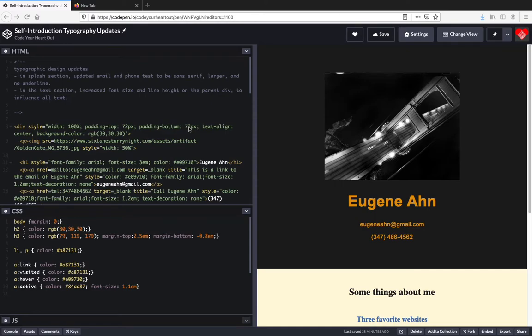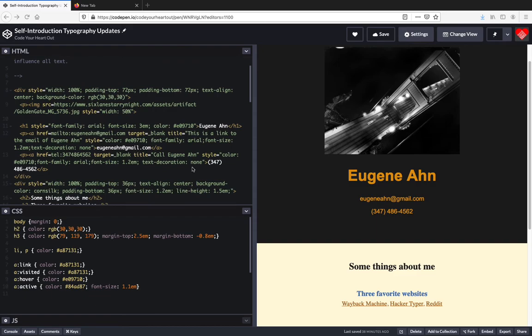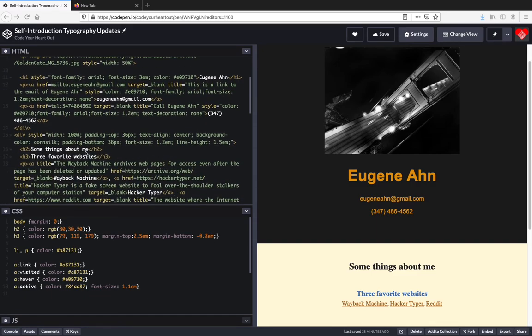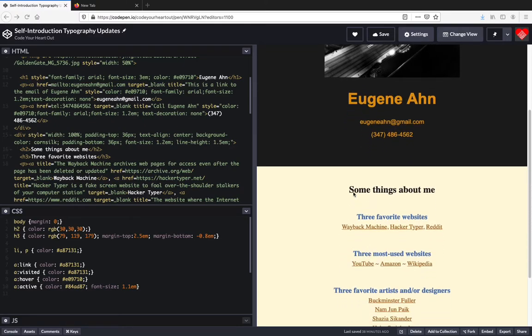Okay, I'm going to take my self-introduction design and customize the fonts being used in that design. Right now I'm using Arial, and default serif, so probably Times.